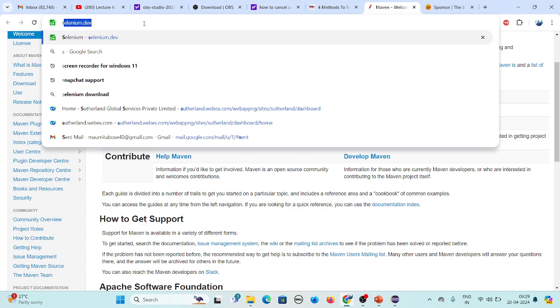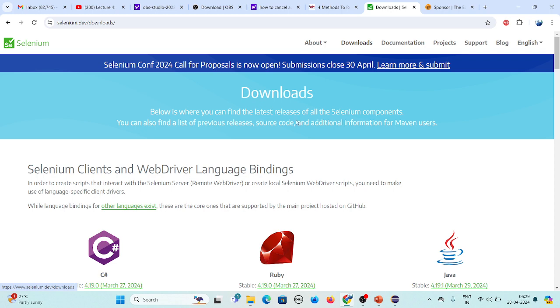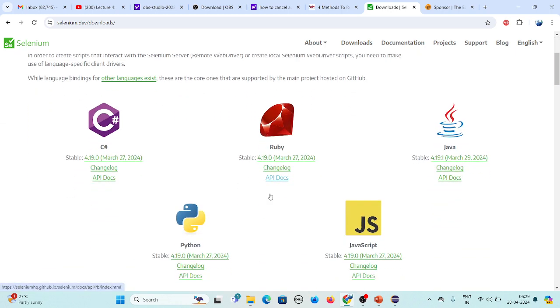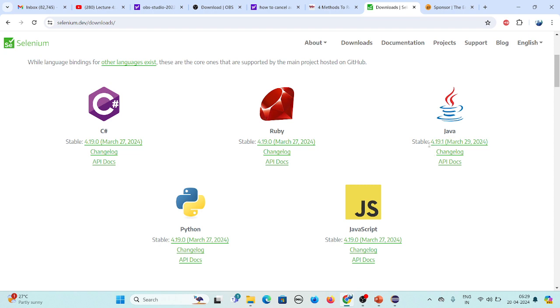Inside the dependencies we will be providing Selenium. The latest Selenium build for Java is 4.19.1.